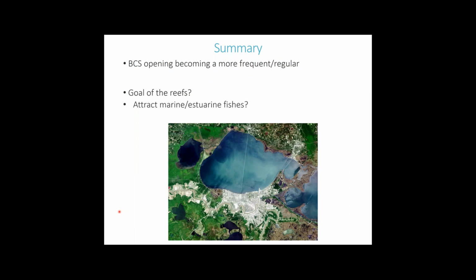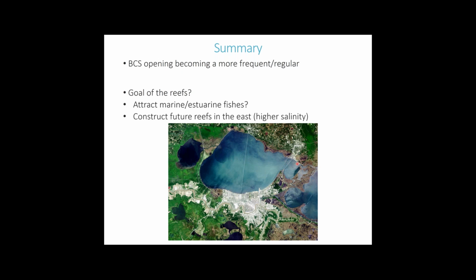So what are the goals of the reefs? This is sort of what managers need to think about. Is the goal to attract marine and estuarine fish assemblages for recreational fishing? If that's the case, then future reef construction events might want to focus on the eastern side of Lake Pontchartrain. The salinity over here tends to be a little bit more stable because it's under the influence of Lake Borgne and the Gulf of Mexico.